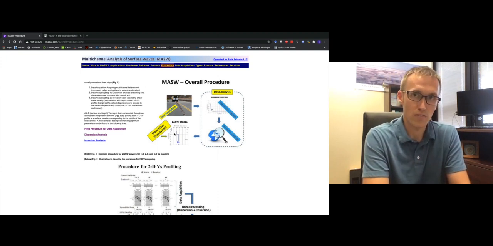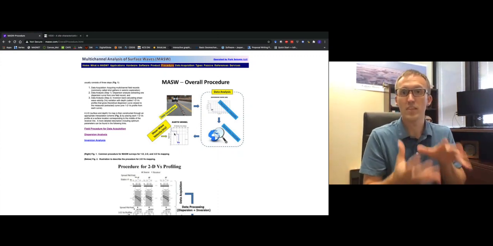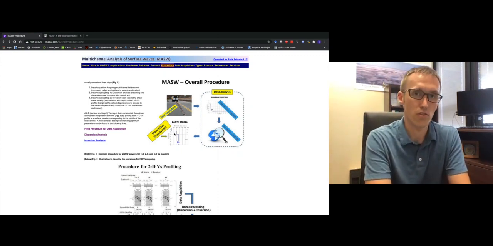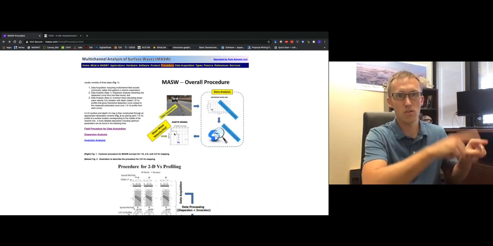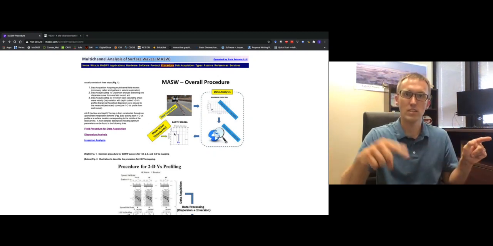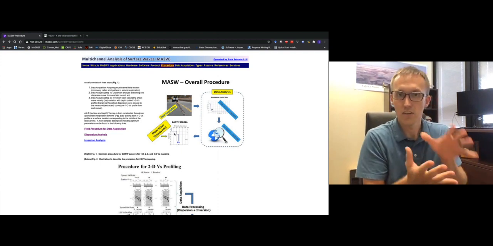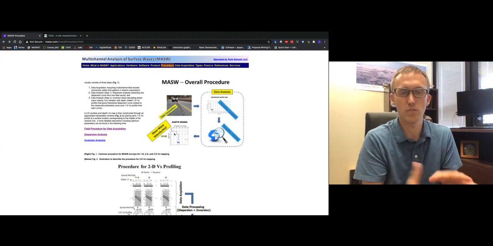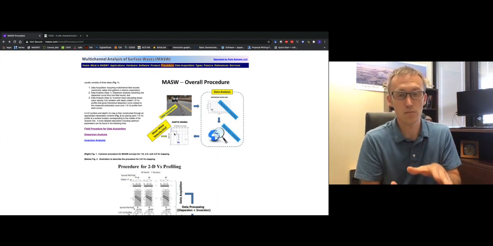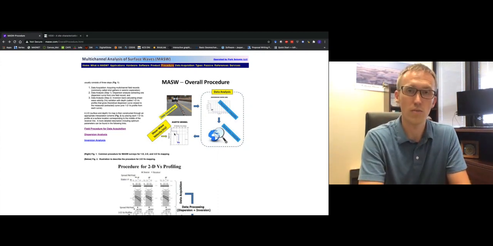The other thing about Rayleigh waves is that they're surface waves, traveling along the surface. The longer the wavelength of the Rayleigh wave, the deeper it's going to penetrate into the subsurface. So this is a very nice way of getting at a particular depth. Remember, VS30 is the top 30 meters. We want to be able to distinguish the shear wave velocity in the top 30 meters from what's deeper than that, and we can do that using Rayleigh waves by using specified frequencies.